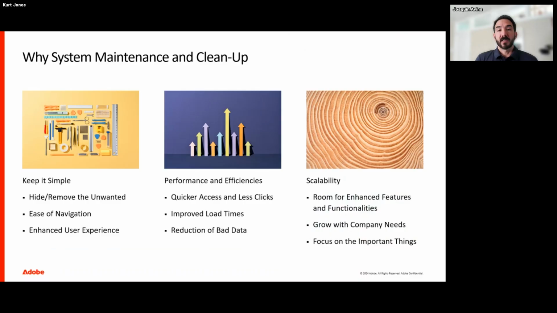And then the very last one is scalability. The more we can do foundationally to keep our system clean, the easier it will be to expand into more use cases. So if you have had that opportunity where you get to come in first with an implementation where maybe you're just working on your creative team and you set the system up for them specifically, and then all of a sudden you realize, oh, another arm of our marketing teams wants to get in there. Sometimes it can get confusing when you add those in because now they're starting to use different form fields, different nomenclature, all of that kind of stuff. So if we try to standardize it and clean it up, when we add people in, we have common terminology, we have common understanding of how that data gets collected.